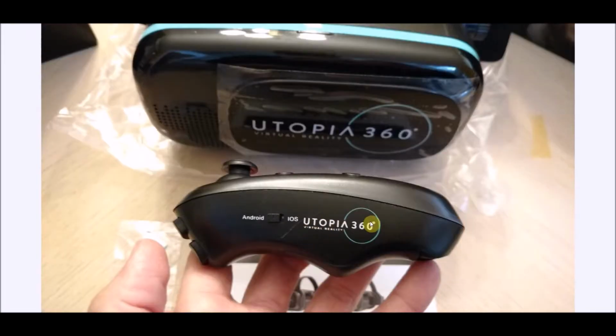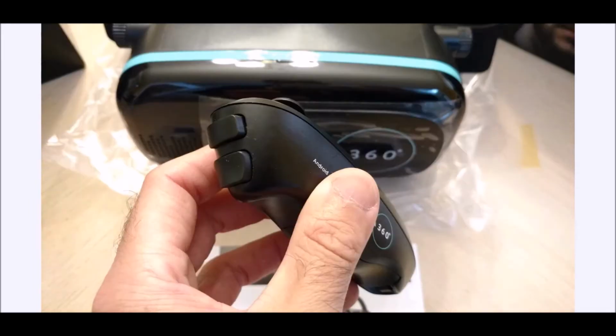And again, another shot of the hand controller. There's two buttons here, and I'll show you more on the top over here. And basically there are different options for this. It could be a joystick. You can set it up to be a joystick or a mouse, and I'll show you that in a minute in the instruction manual. So it almost looks like the Wii nunchuck. It just has a couple more buttons on it.